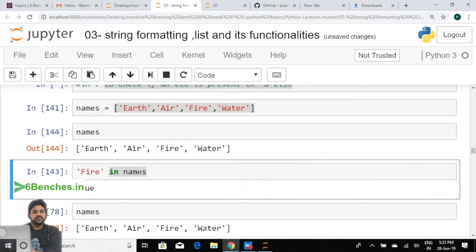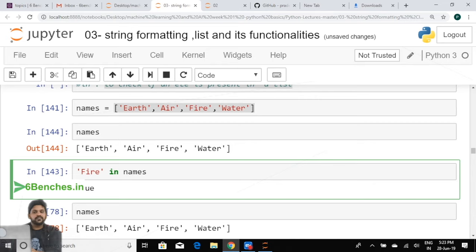So I have fire in names, and when I execute this, it is always going to return a boolean value. Depending on if that element exists in that list, it's going to return true, else it's going to return false. So here, fire in names, because fire is part of my names list, it's going to return true.